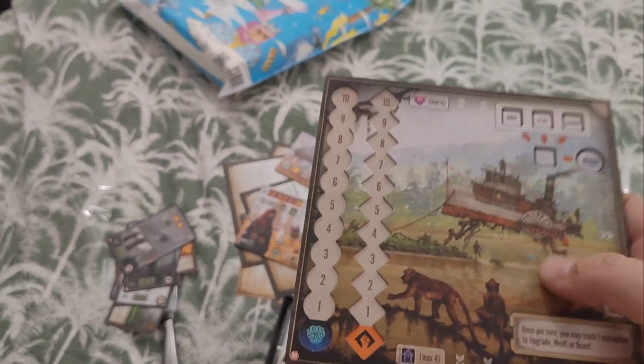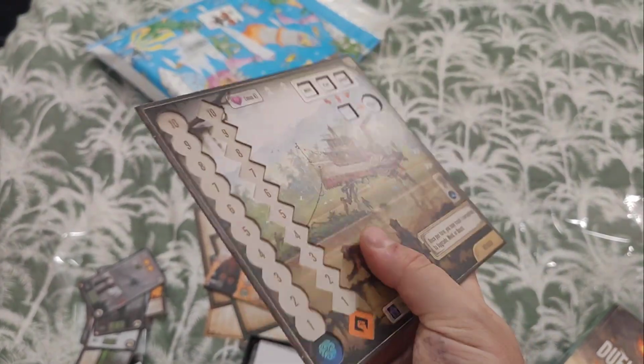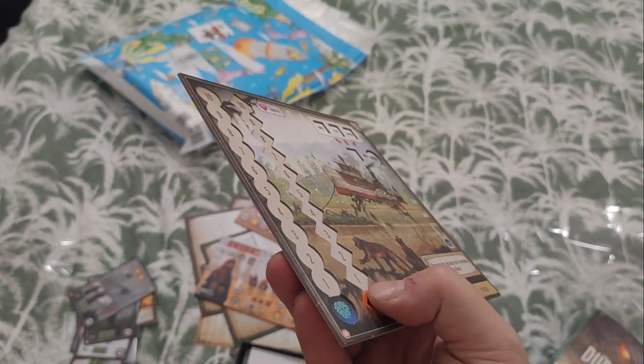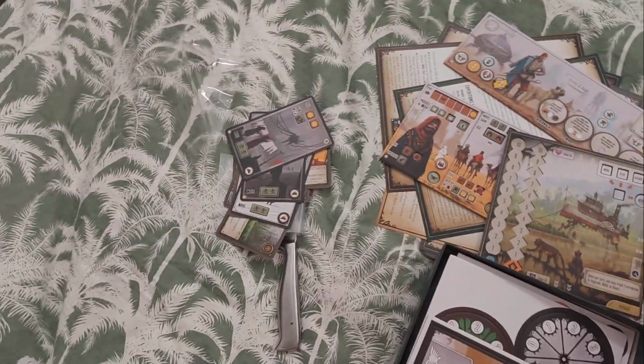Oh, and I'm so glad they did a dual layered for the new mech for Expeditions. So if you get the Ironclad edition, it's dual layered, but if you get the standard edition, it's single layered, which is fine. But I know I like it. It matches the other ones I have.